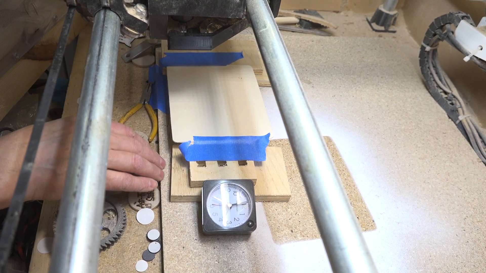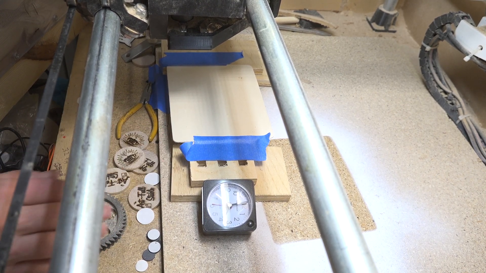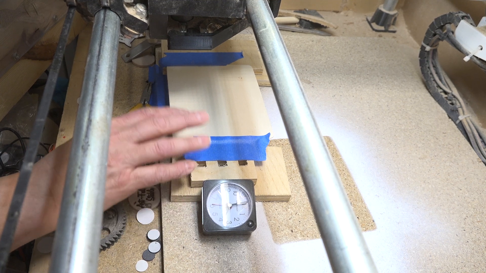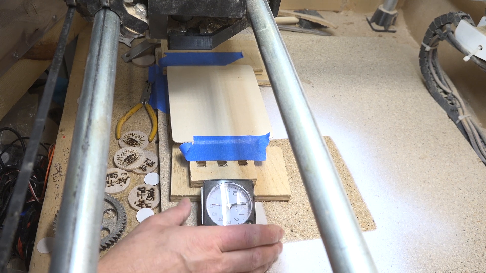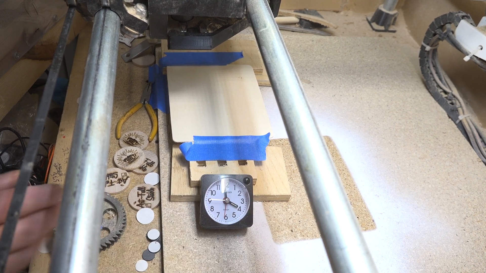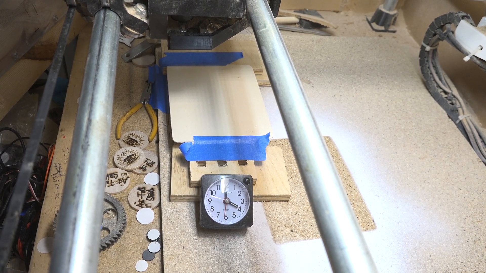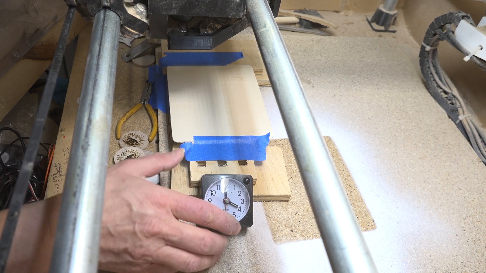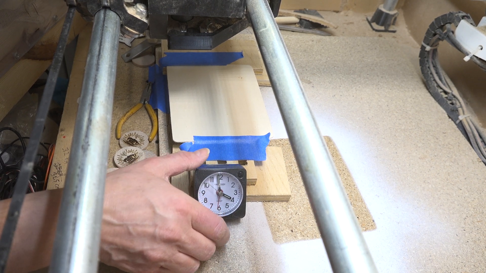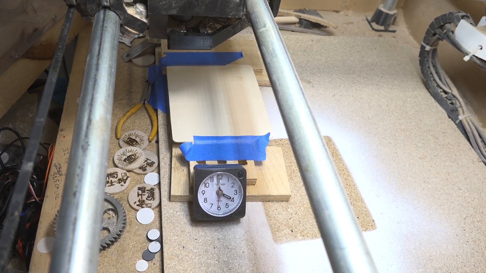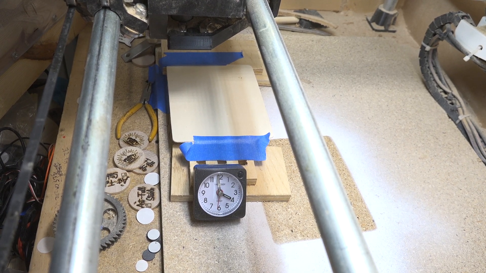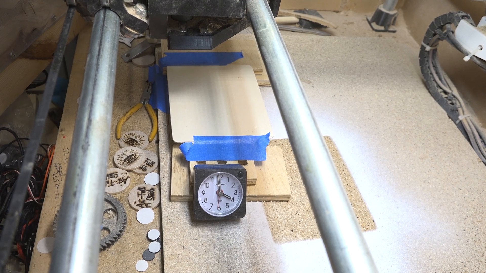We're going to go ahead and cut this piece. I've got this three millimeter board set off from the table here with a couple of boards. Hopefully once we cut through, the part will fall off and we'll watch for that. I've got a little clock running down here - well probably not the correct time but it'll give us an idea. Let's get the glare off of that guy.